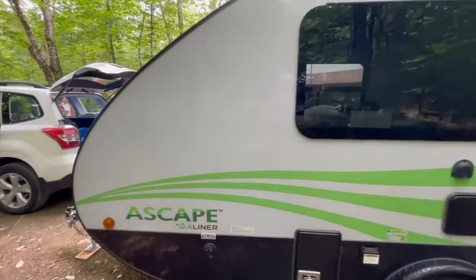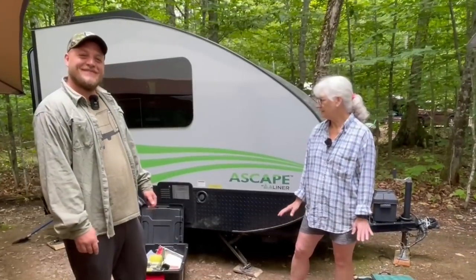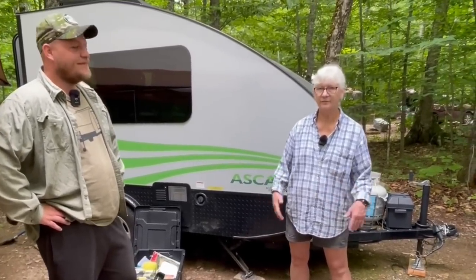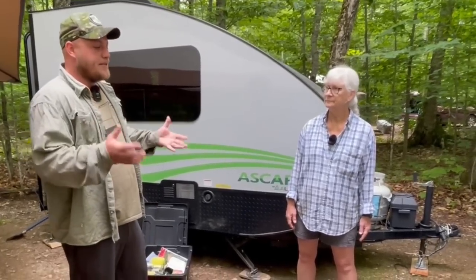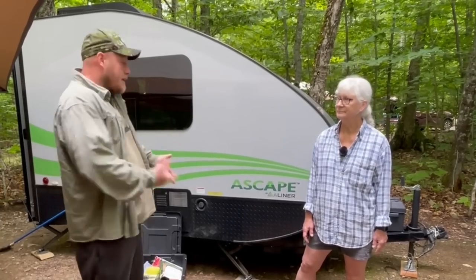This is the Escape. I bought it this spring — it's a 2020, bought it used. I loved it when I bought it, but I'm not in love with it anymore. It's too small to maneuver in. You're supposed to be able to get dressed, wash up, and cook. I don't cook in my campers anyway, so I use it as a countertop, but it's just not fitting me and it's usually only one person. This might be the perfect camper for someone — it's just not the perfect camper for Pam.